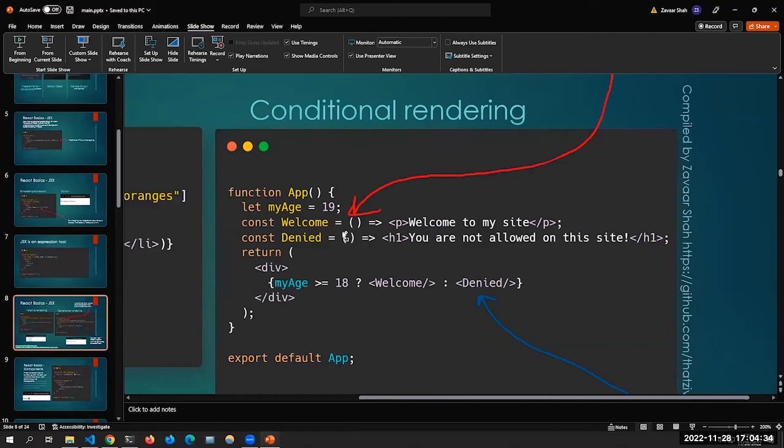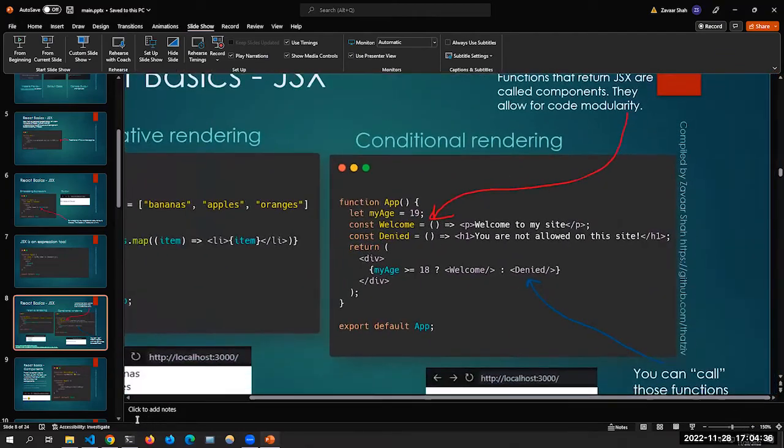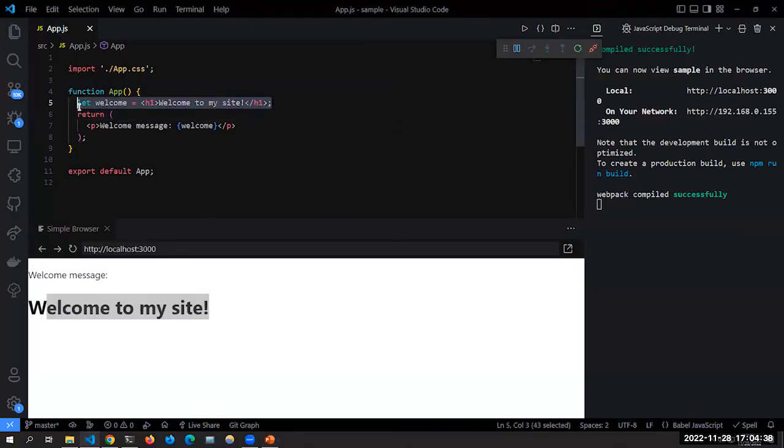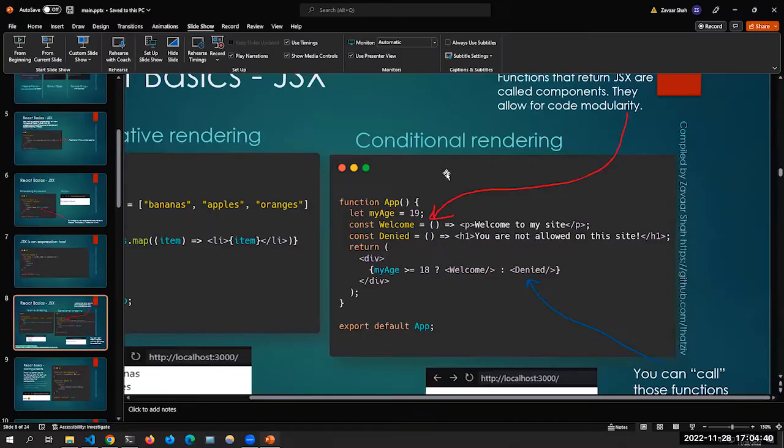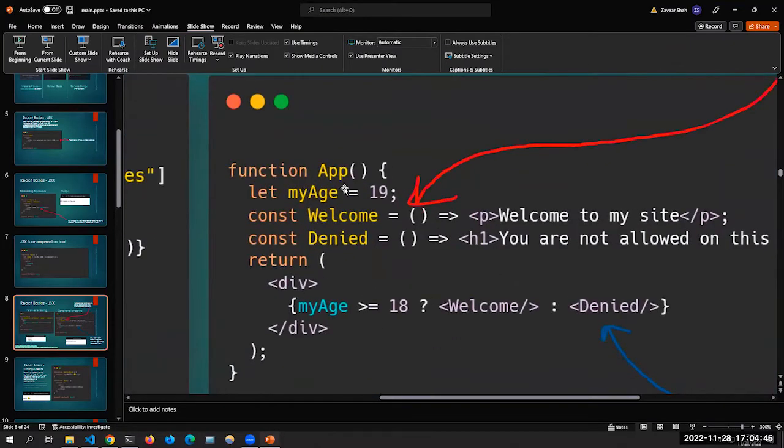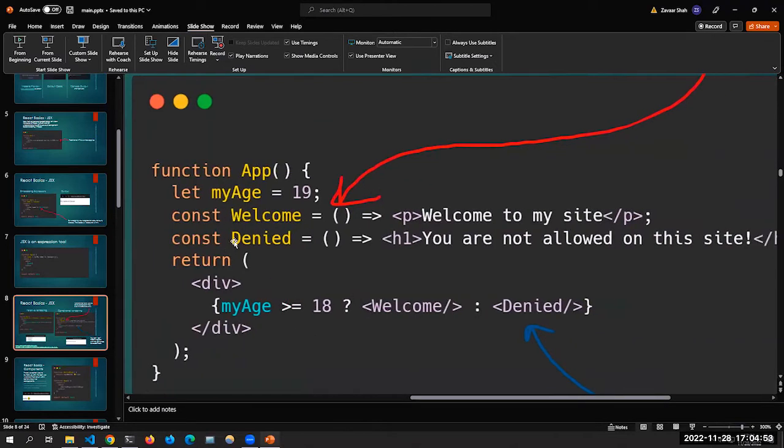Like you can see right here. I'll go along with the code, but I'll write along here. You have a my age variable here, and the value of that is 19. I am 19, so I wrote this example. You have two constants here. One is welcome, one is denied.